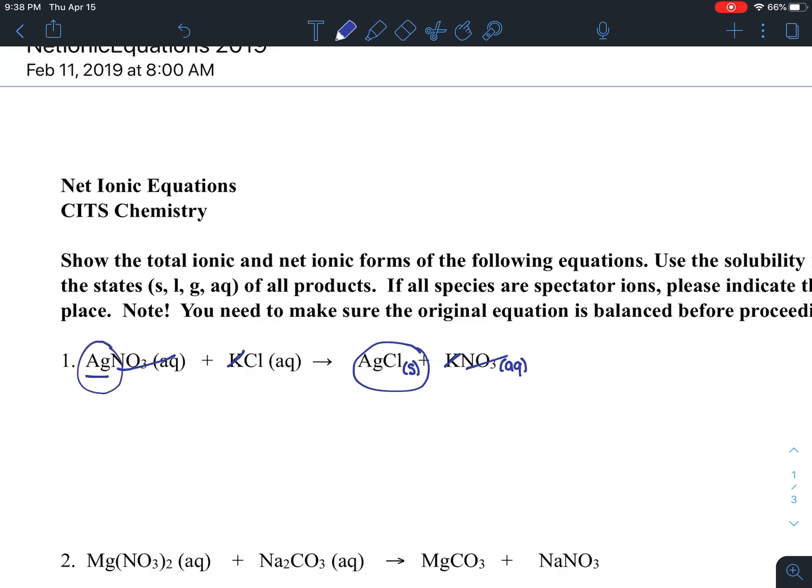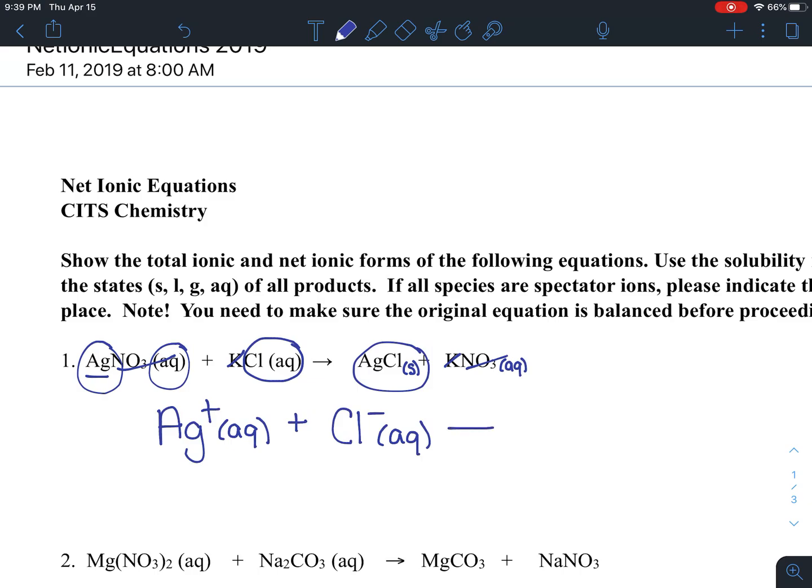Because the silver is in an aqueous solution, we have to write it with its charge. So we're going to, again, go ahead and write Ag positive with an aqueous symbol. And then we come over here to this chlorine, and again, because the chlorine is aqueous, we have to write it with the charge that it would have if it dissociated from the potassium. We have Cl with a minus, and that would also be aqueous. And that's all we have on the reactant side.